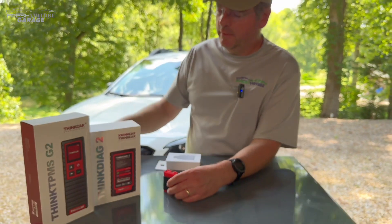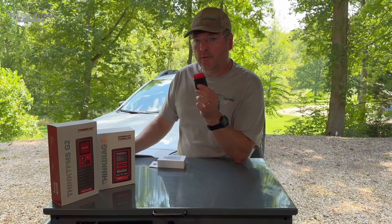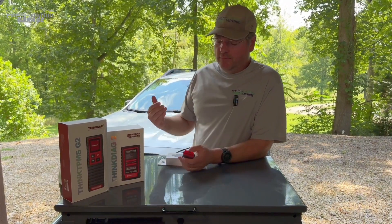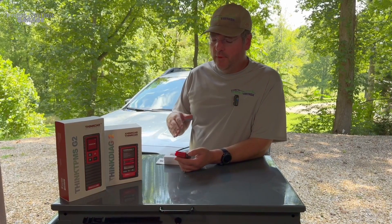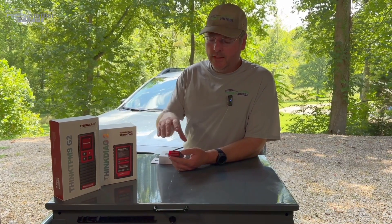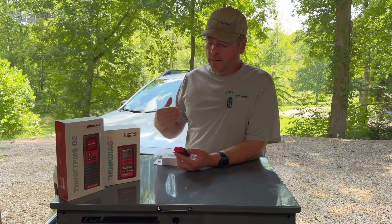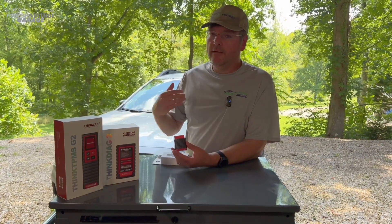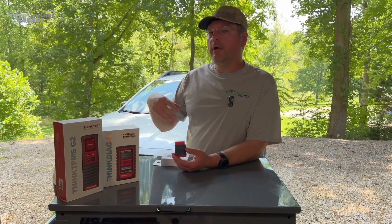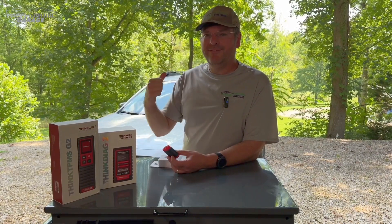There's paperwork that no one ever reads. We're going to go ahead and download the app, make sure the firmware is 100% updated, and then plug into our 2020 Outback. We're looking for a few things: can you buy more software on this, how far does the current diagnostics let us get into the computer systems, and is it live data graphing or just data streaming giving you raw numbers? Let's go ahead and jump into our Outback right now.